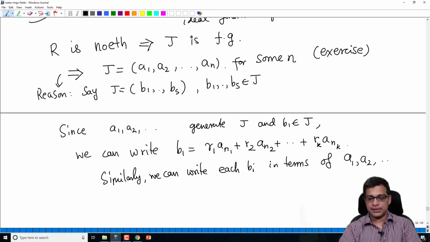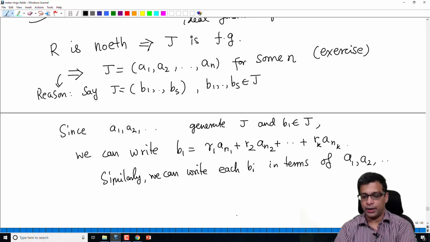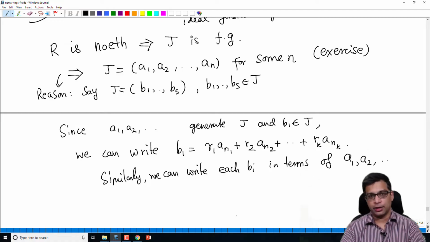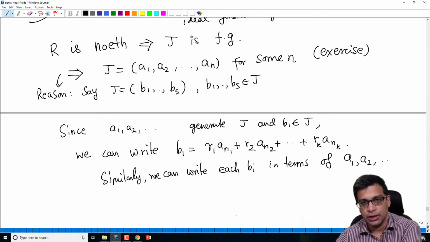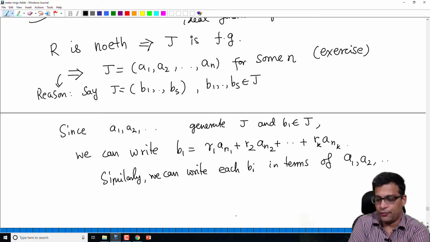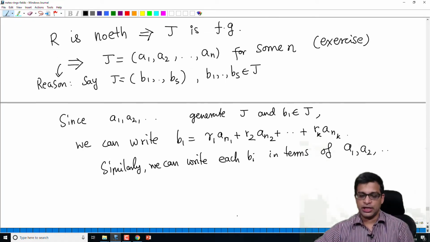So the point is, J could be maybe generated by 10 Bi's, but if I include Ai's, maybe I have to go up to 1 million, because maybe B10 requires up to a million. But I don't care about what n is. It doesn't matter to me if n is very big. I am not looking to find an efficient set of generators. I am only interested in finding generators so that I can say the first n of them generate J.